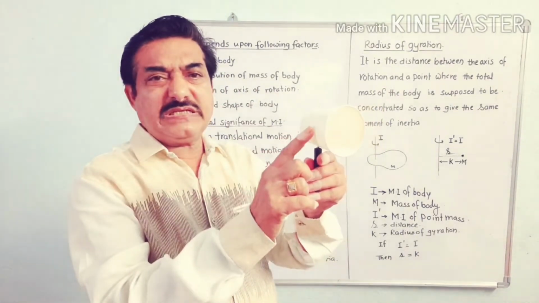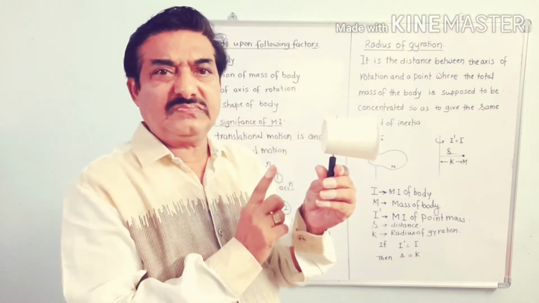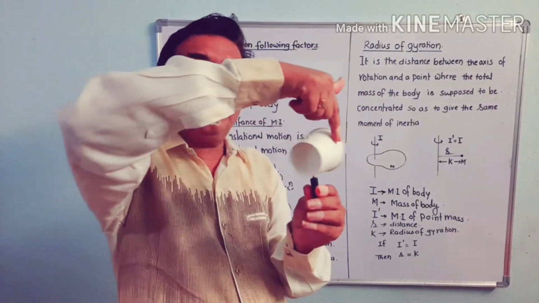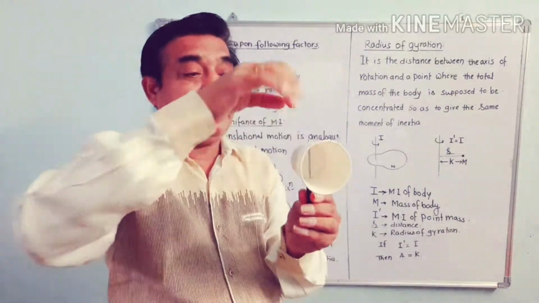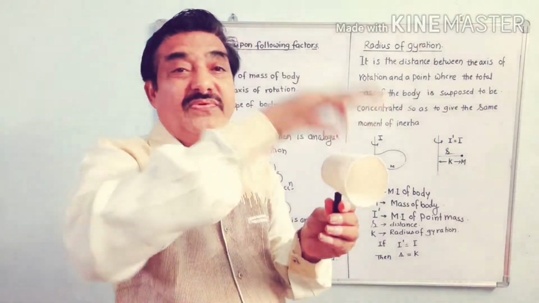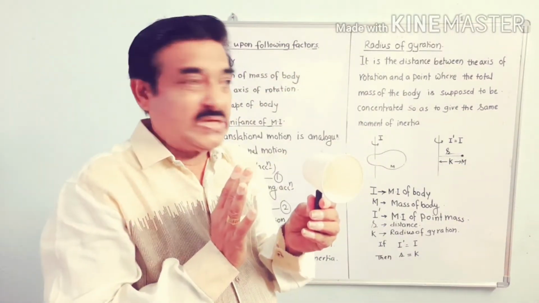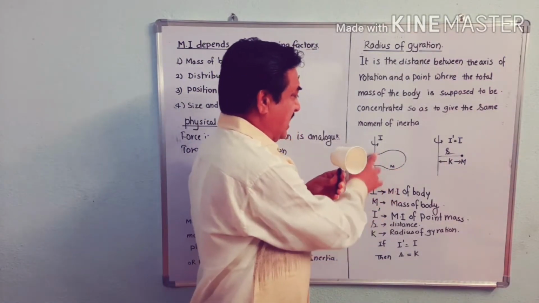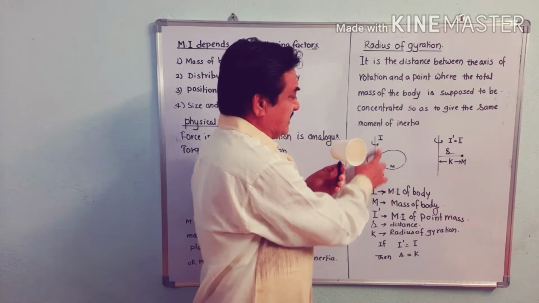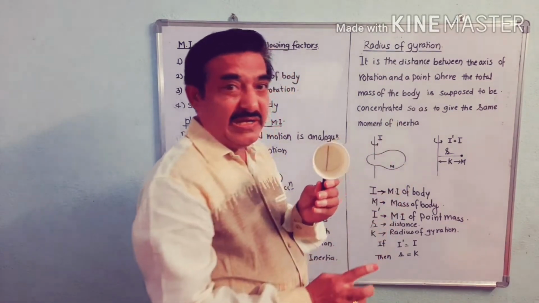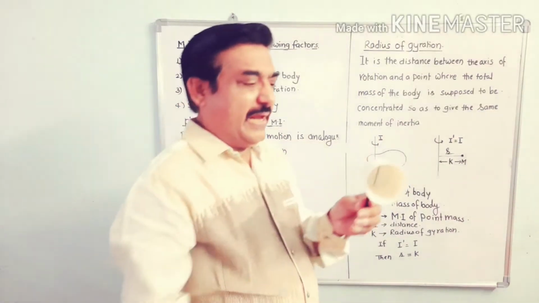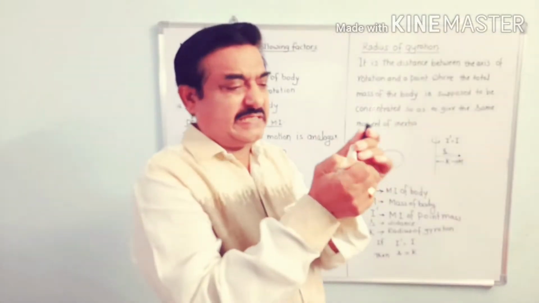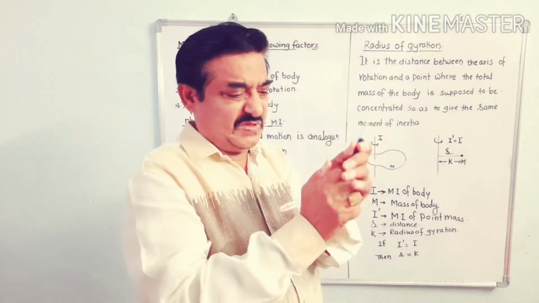Let us suppose this is a body of mass m, and when this body is put into rotational motion, its moment of inertia is I about the given axis of rotation. So, see in this figure, m is the mass of the body and about the given axis, its moment of inertia is I. Then, remove this body and make it a point mass.